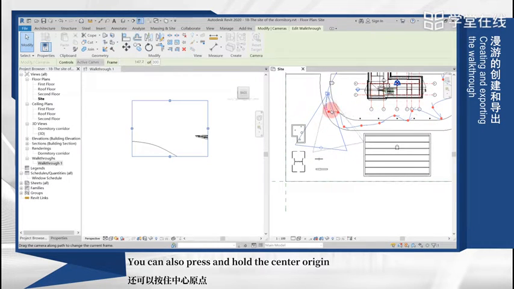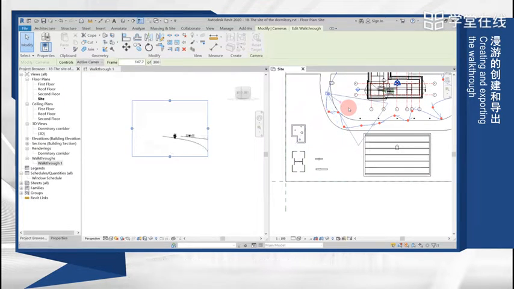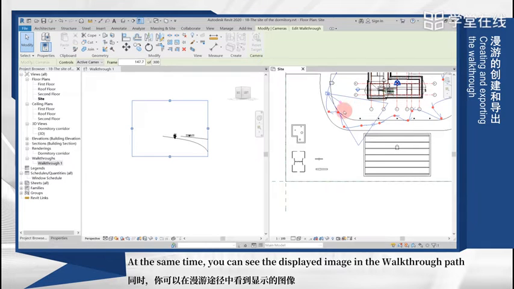You can also press and hold the center orange dot to change the position of the camera. At the same time, you can see the displayed image in the walkthrough path.